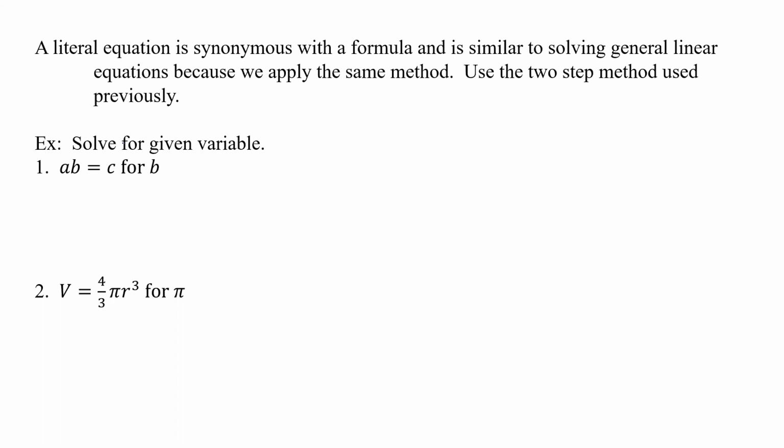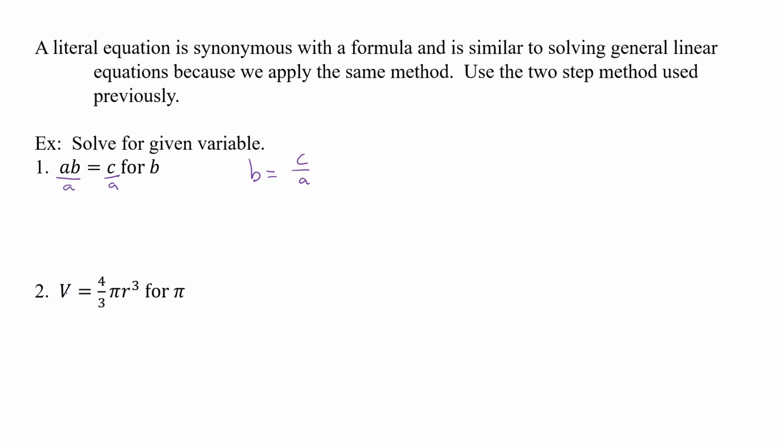It says we have a times b equals c. So this really isn't a literal equation in the sense science uses it per se, but we're going to solve this equation for b. Well, how do we solve for b? We have to get rid of the a, so that means we have to divide by a. And if we do that, we get b equals c over a. Now here, there are no numbers, but we were still able to do our usual method of solving these equations for a specific variable, and that's what we did here.